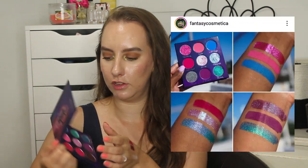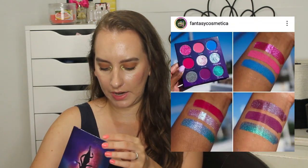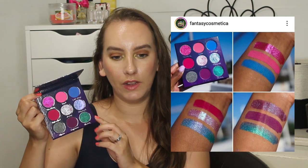Maybe I can insert the swatches they have on their Instagram page, but again, this will be available on the 12th. So I definitely want to use this summer, especially around the release. Maybe I can do a reel with a look or two with this palette. I was also thinking of doing a look combining this and the Druid palette, but this is a priority to use. Get a review up for you guys.